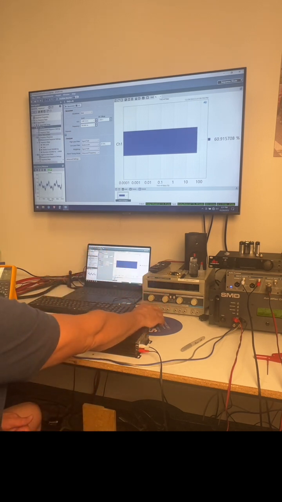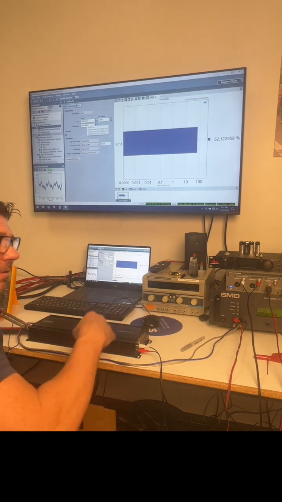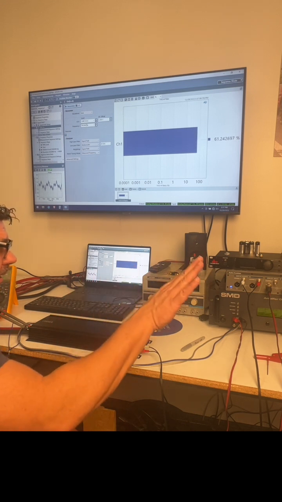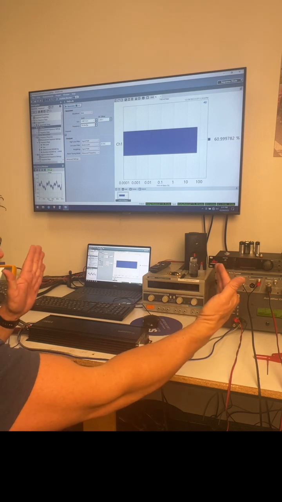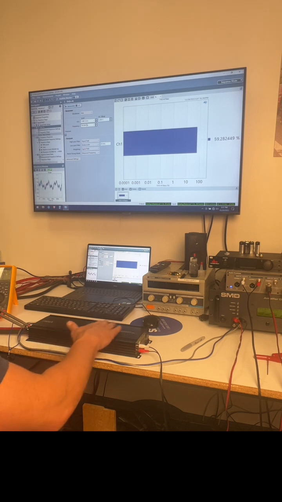In this case, we're going to use a 100 hertz sine wave input. I've got the crossover turned all the way up as high as it goes, which is 250, the low pass, so it's out of the way. I've got the infrasonic moved all the way to 10 hertz, so 10 to 250 is where the amp will play. We're going to play 100 hertz right in the middle of that, and then turn up the input signal until it's putting out half power. That's going to be our standard for these tests.